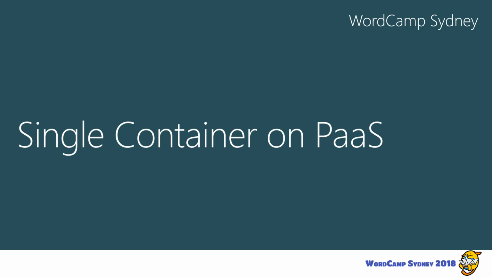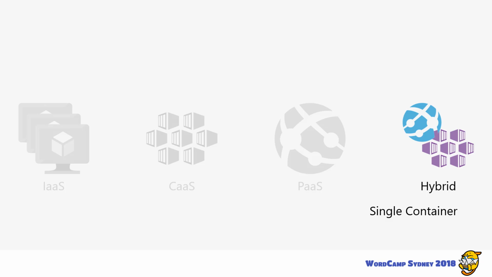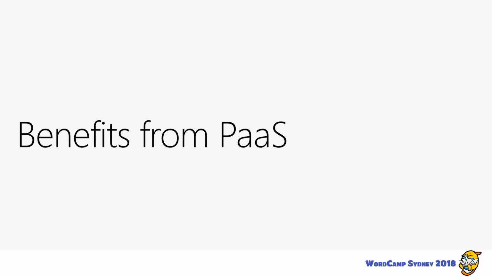So in this case, we can use a container. The way of packaging is to use the normal artifact, but with container packaging. I can call it a hybrid approach, but it's basically on PaaS, right? And it's using a single container. So it takes benefits from PaaS, which means we don't have to worry about server maintenance, we don't have to worry about scaling, all sorts of things. And also, we can take benefits from CaaS, which is the container packaging.